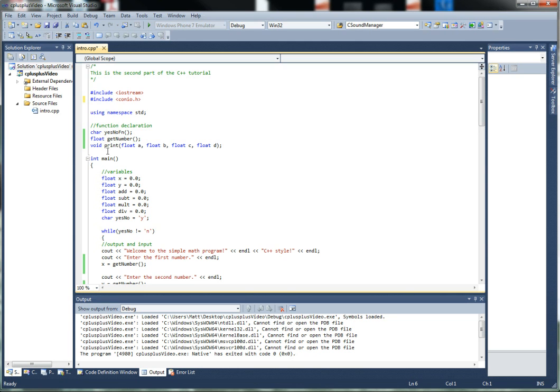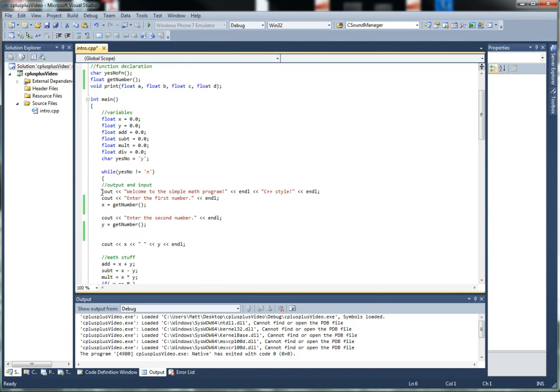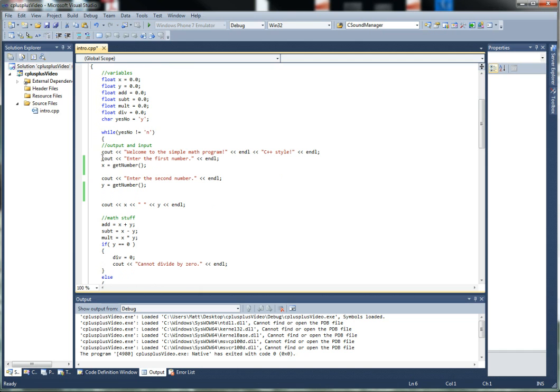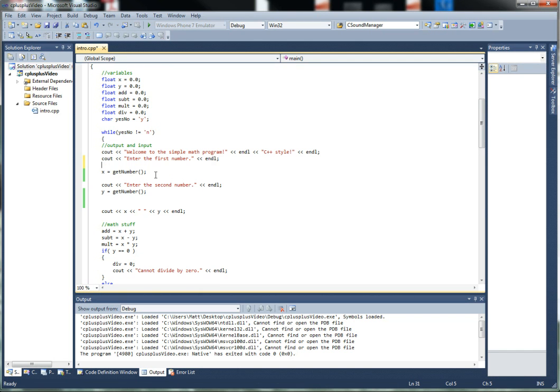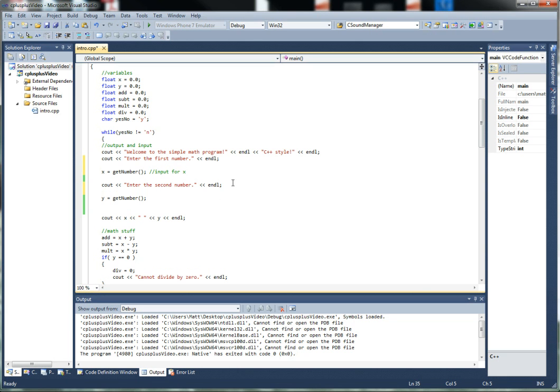Let's scroll down. Put some spacing in here so that we know that's input for X, input for Y. And now this is unnecessary.